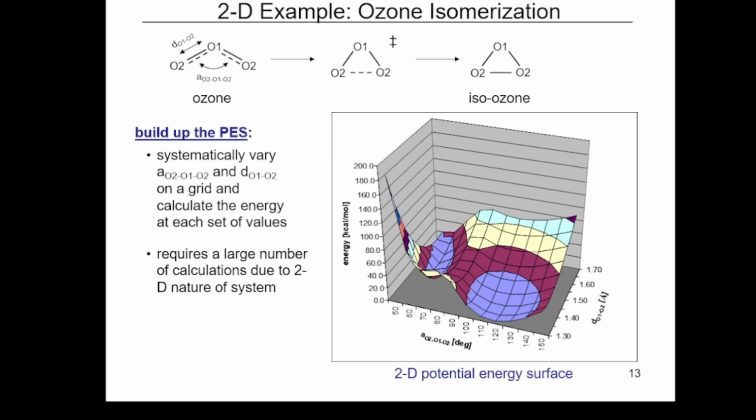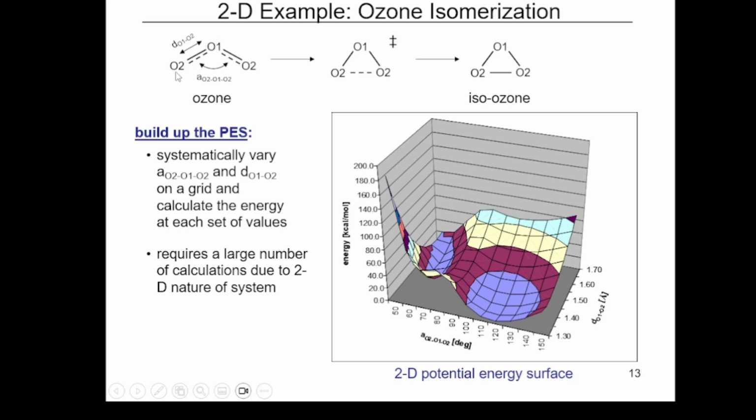Let's move on to the triatomic molecule, which is relatively simple, and that is the example of ozone to isoozone. Now you can see here, it is a triatomic molecule, but it has symmetry. O1, O2, O1, O2. These two bond lengths are similar. Now in this case, in principle, if we apply the rule of 3n-6, there should be 3 degrees of freedom. But because of symmetry, one of them is lost. How it is lost, I can show you.